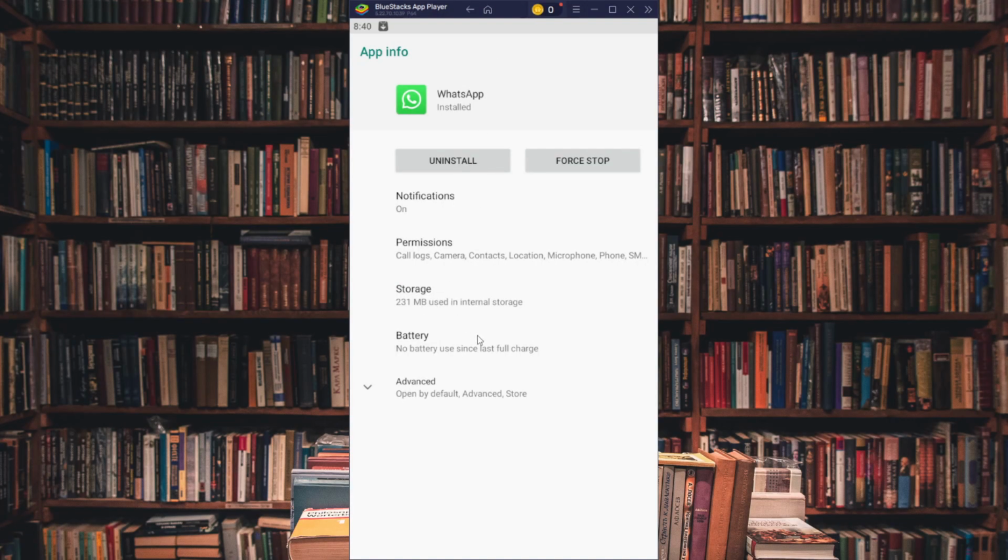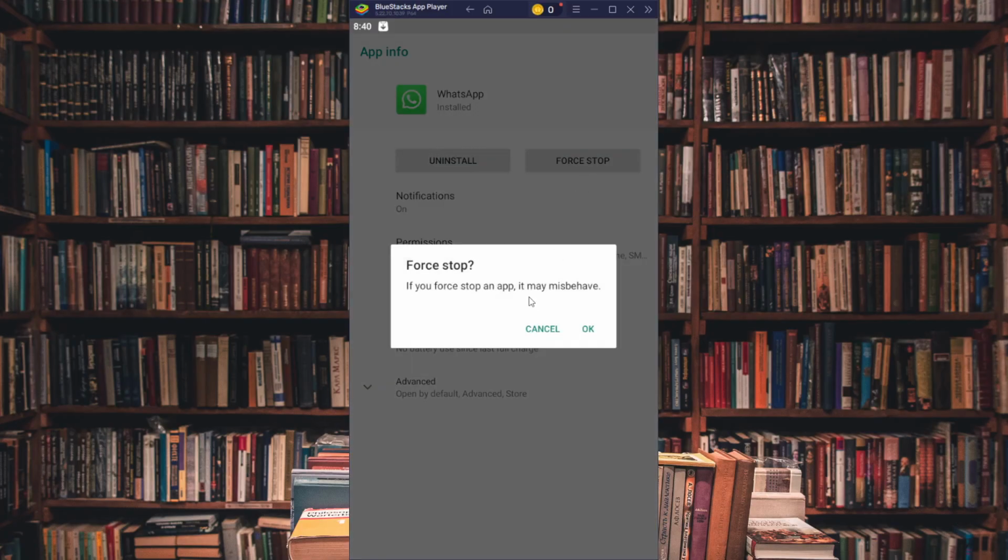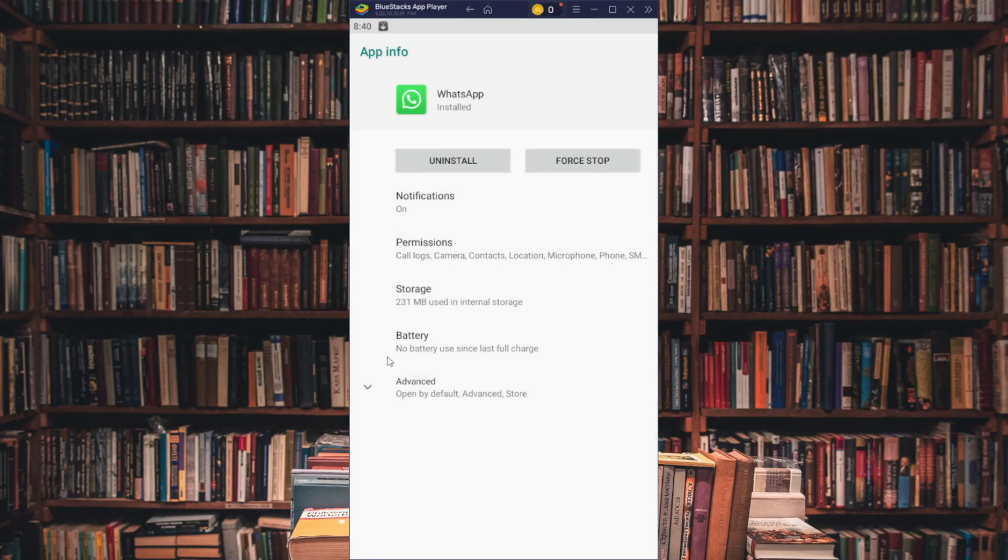Of course, as I said, some of you may find it here, where you'll find install and clear data. If you click on that clear data, for example, you'll find two options there, clear data or clear cache. You can go and click on it. If you didn't find clear cache, you may find clear data. Click on the clear data and you'll find two options there, clear cache or clear data.